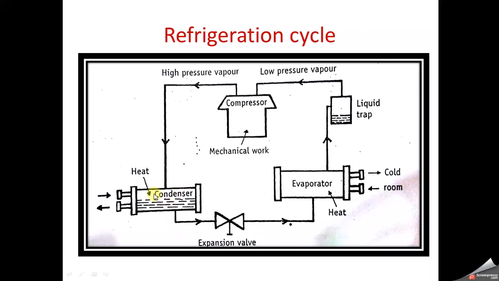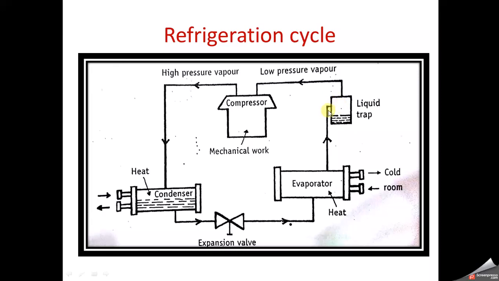I am repeating. The refrigerant is placed inside the condenser in the mixture form of liquid and gas. This, on using the expansion valve, will enter the evaporator, but at a low pressure. From this evaporator, it will take heat from the surrounding, that is from the material which is to be cooled, okay, and with that heat the remaining liquid will also evaporate, and once it is exiting from the evaporator towards the liquid trap, only a minute quantity of the refrigerant in liquid form is present.